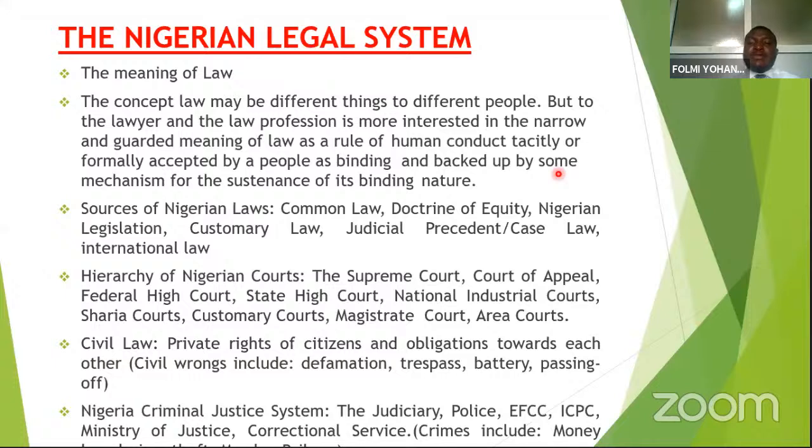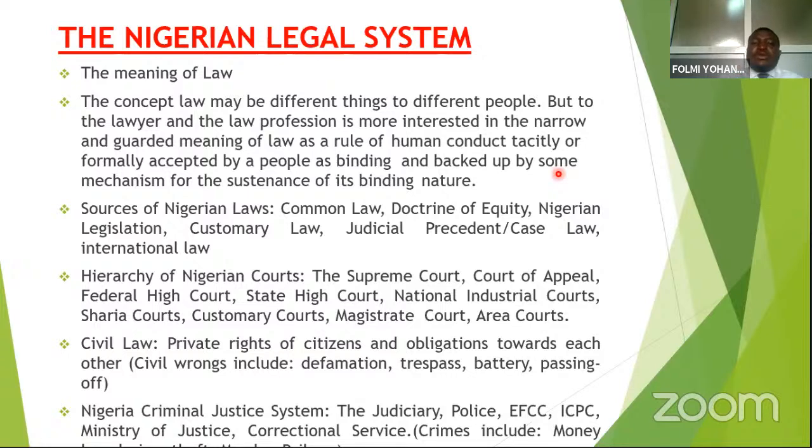So any act of dissent will be clamped down on by government, because by that provision of the constitution, a legitimate government has been elected into office and recognized by the constitution. So whatever that government does is legitimate because it has the backing of the law, it has the backing of the constitution, and is formally accepted by the people as binding. So any government in place now in Nigeria, be it the federal government, be it the state governors, be it the president, the vice, they're acting based on the legitimacy that is given to them by the constitution.